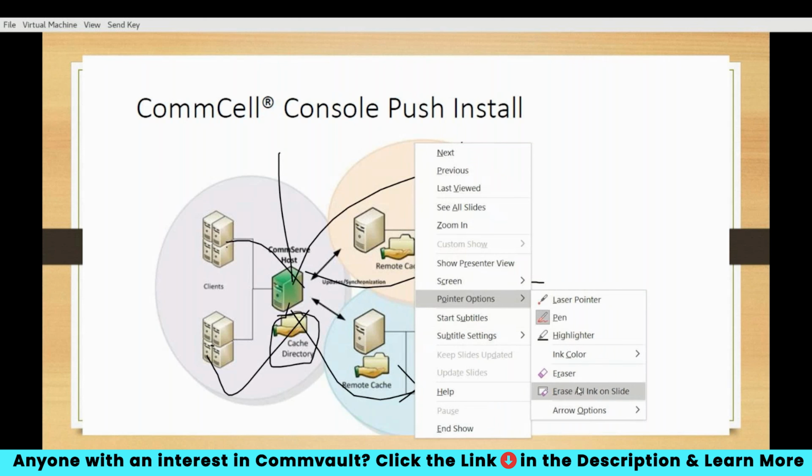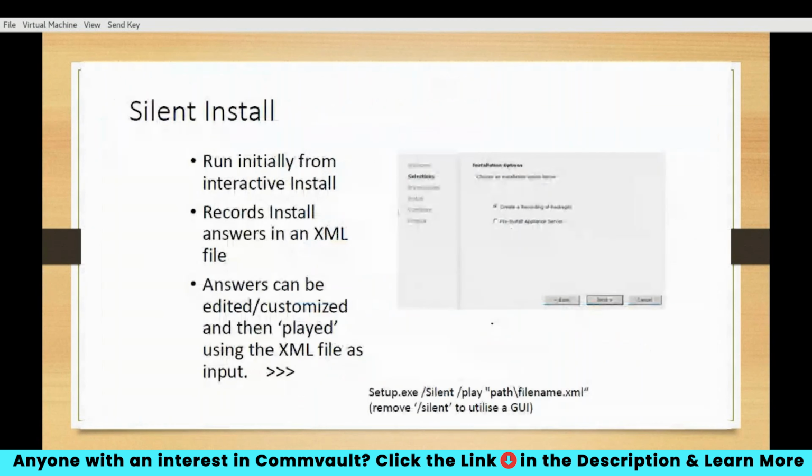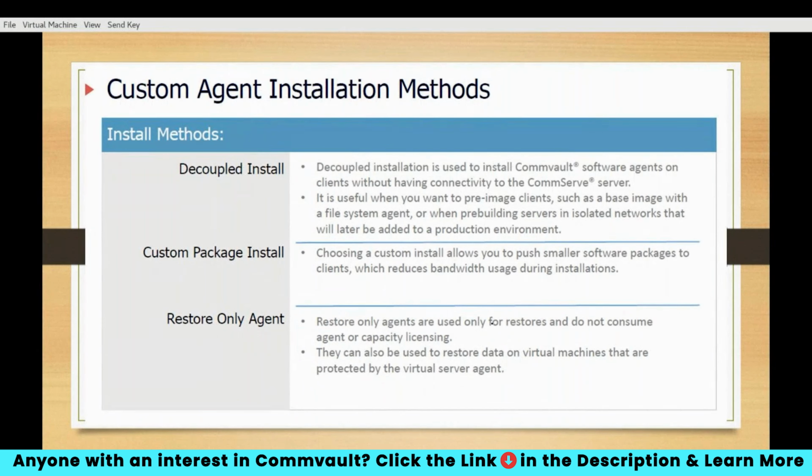There are different types of options available according to the requirement. Here are some of the options: decoupled installation, custom package installation, restore only agent installation. Decoupled installation is used when your CommServe is not available, or got down in between. What are the use cases?